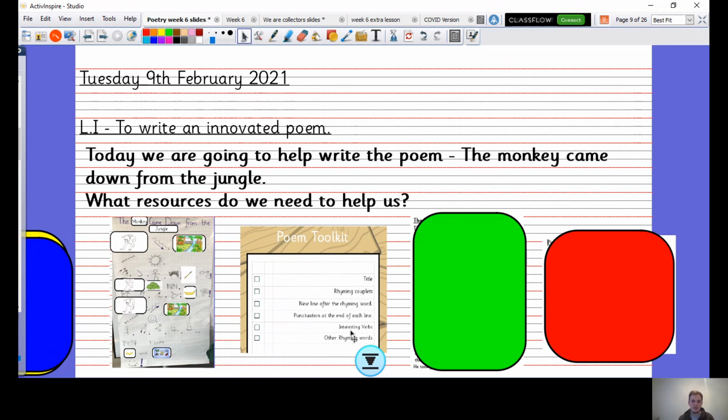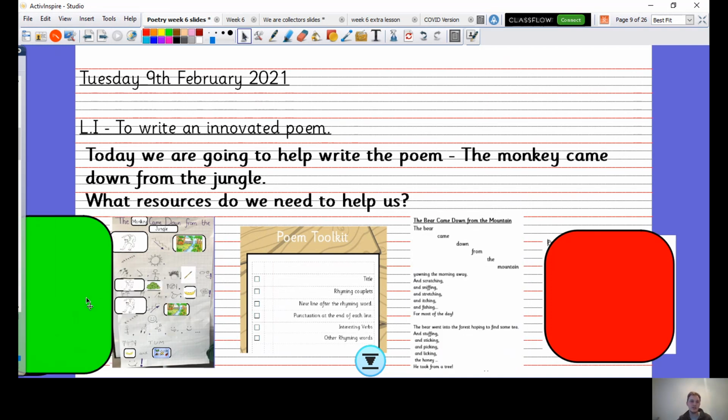all of it. And then you might include some interesting verbs. And again, if you follow your text map, every one of us will include interesting verbs: scratching, sniffing, hunting, okay, picking, sticking, licking, other rhyming words as well. And again, if you follow that structure, it will all be in there.